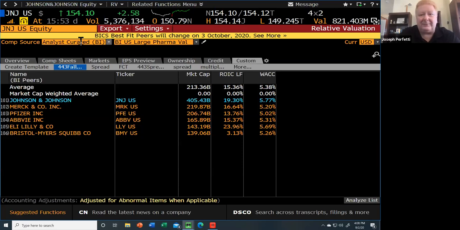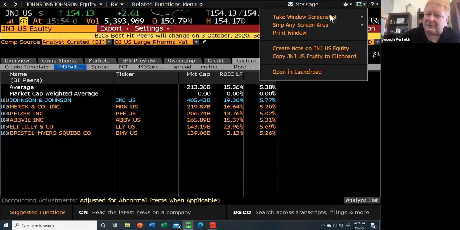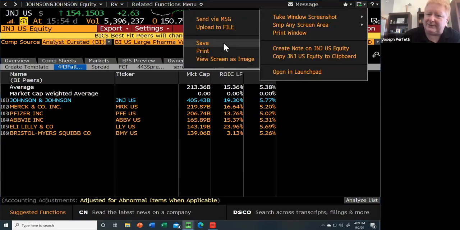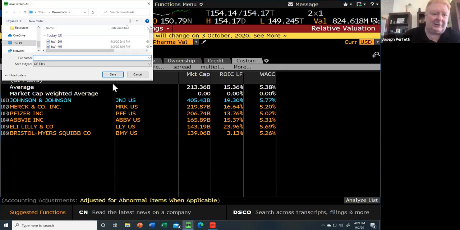So you need to find for me, we've kind of already done it, an unattractive, value-destroying industry, and you need to take a screenshot, and you need to submit it, and that's your homework 1. Now to take a screenshot, in the upper right-hand corner, there's this little box called Export, and if you click on it, take Window Screenshot, and then if you hit Save, it'll take the screenshot.